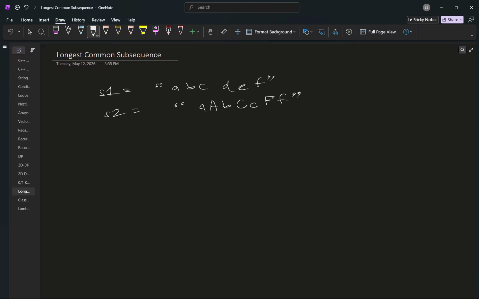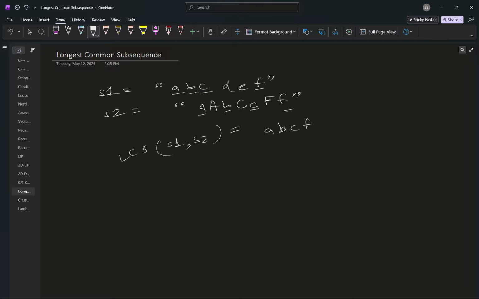So over here we have the longest common subsequence, which is A, and then C, also we have P, and then we have F. So the longest common subsequence between S1 and S2 is equal to A, B, C, and F. So this will be our longest common subsequence.